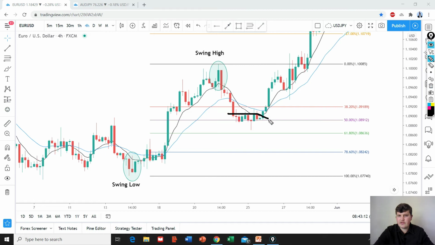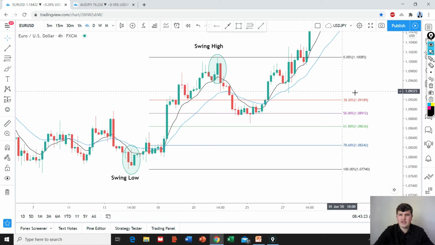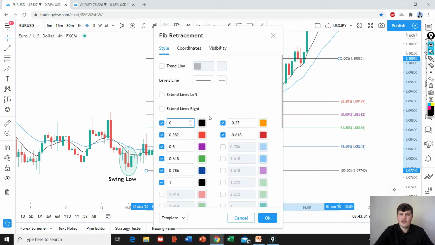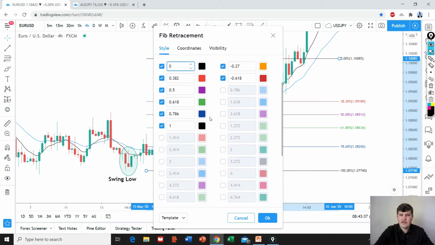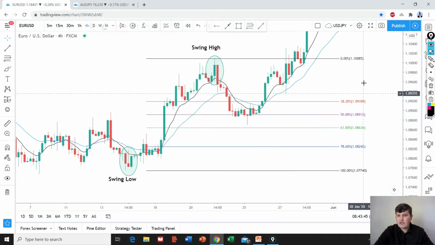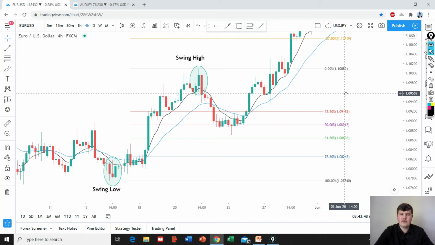As you can see, price stalled here at the 50% level, continued higher, 100%, 0%. So if you want to use the same Fibonacci levels as me and the same layout as I did, then just pause your video over here and you can edit your own Fibonacci tools and enter these different variables, and then you can trade along with me and use the same setup. So that is the Fibonacci tool that I use. So this is the example for an uptrend.